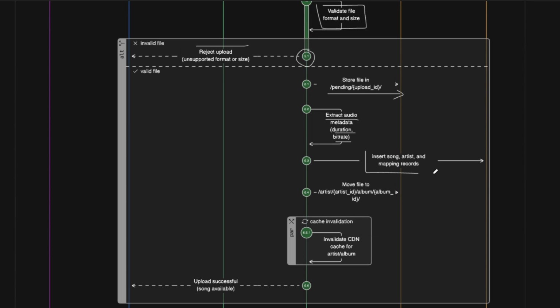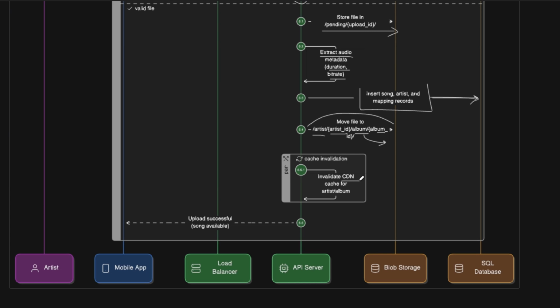And once we have all the metadata, like the song type, the artist, the title, we can insert this into the SQL database. Also, once it is uploaded, we can also move it by hierarchical structure if we want to. Like if we want to store the file inside of the artists, then by artist ID, then the album ID. We can do that also in the blob storage. Technically, the object storages don't have hierarchical structures. This is just an illusion that you have it, but this is also useful for us to keep track of things like they are in a folder format.